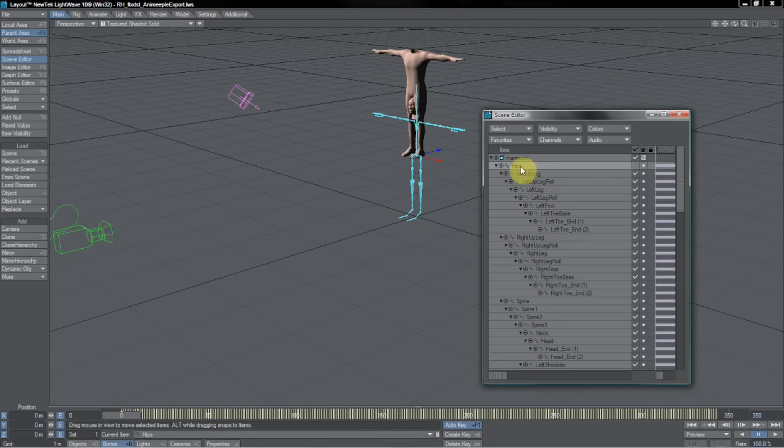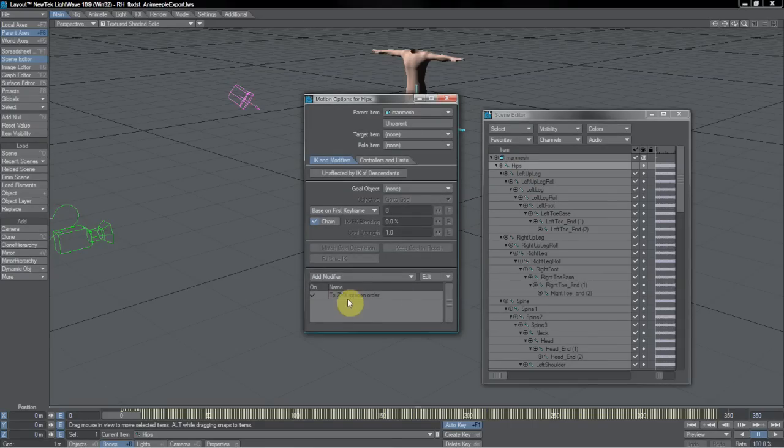Now, one thing that is worth taking note of here: when you have brought something in from AniMeeple, notice that this has got the rotation order converter put on it. It doesn't do it when you come from Motion Builder. You export the LightWave rig into Motion Builder, export it back, bring it into LightWave, and it doesn't add this on, but for some reason when you go via AniMeeple it does.